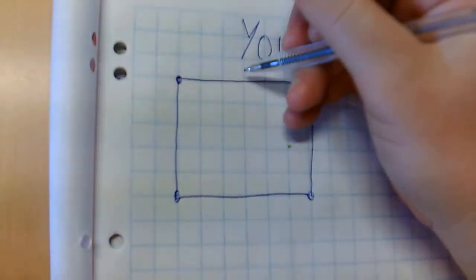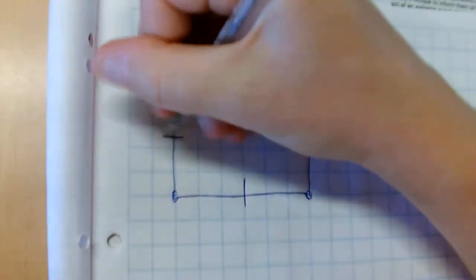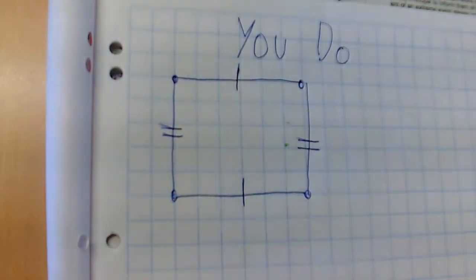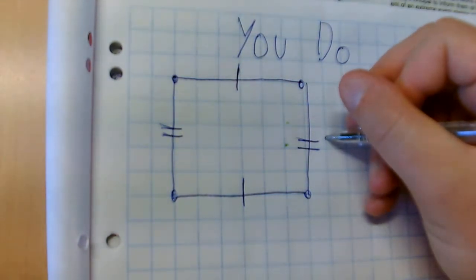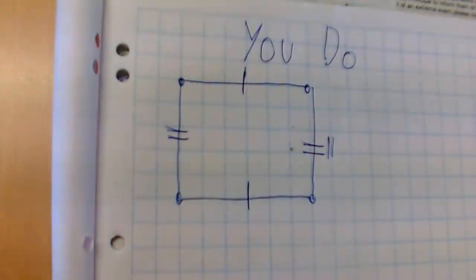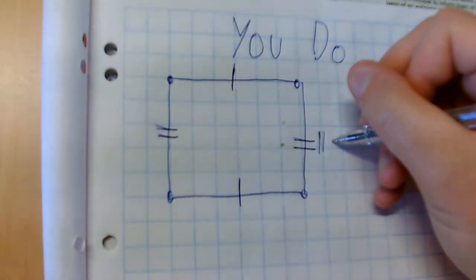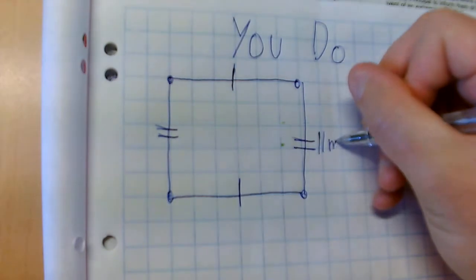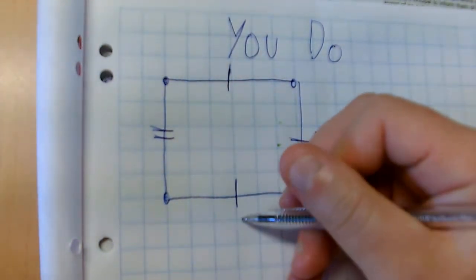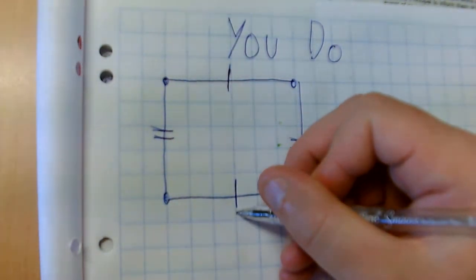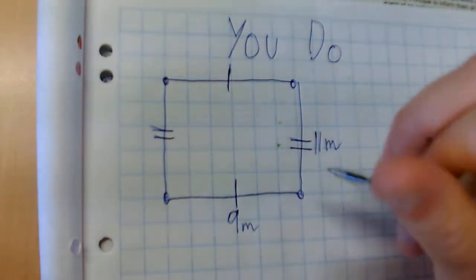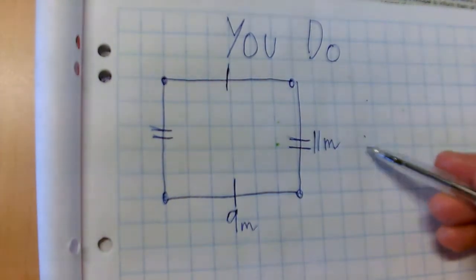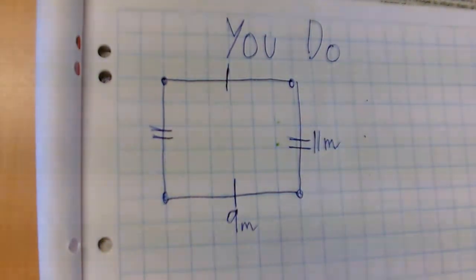Alright. Okay, let's say this is, let's test your timetables, 11, and I'm going to say 11 metres, and this one is 9 metres. Remember, show me your working out step by step, and have a go. I'm going to give you some thinking time, and then I'll give you the answer.